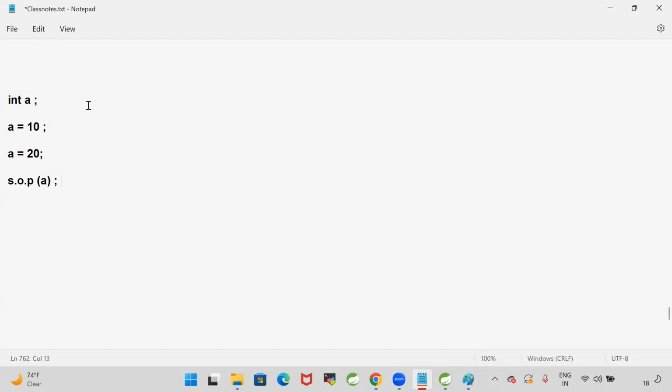Why 20? What about 10? Can I say 20 is overriding the 10? Yes. We have reinitialized that variable. Samjha?